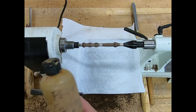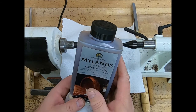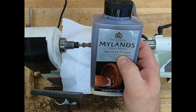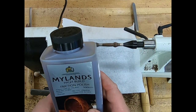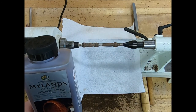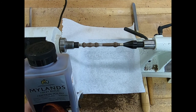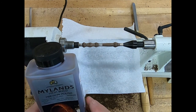This pin finish comes out of a bigger bottle called lens friction polish, and a friction polish is exactly that — it's going to use friction to build up the sheen. It's going to penetrate into the wood and then you build up layers. We're going to do at least six layers on our pin, and as we heat it up that's going to create a hard finish around each layer that gets progressively shinier.